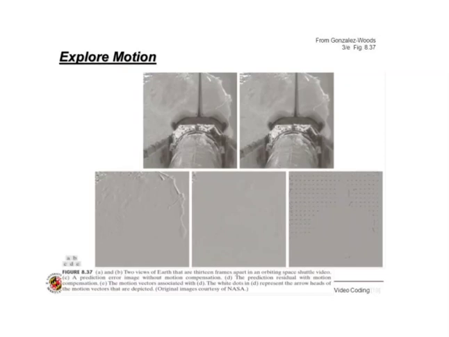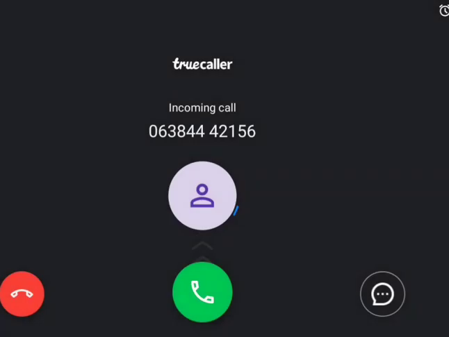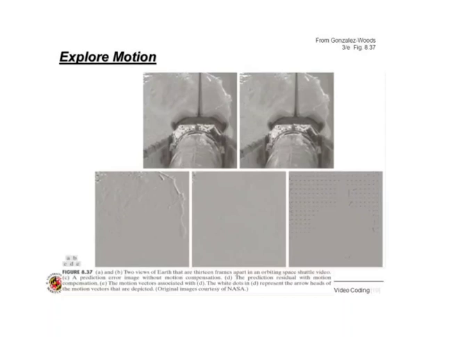Figures A and B were taken from the same NASA video sequence. Figure C is the difference between the two frames scaled to the full intensity range. Note that the difference is 0 in the area of the stationary space shuttle, but there are significant differences in the remainder of the image due to the relative motion of the Earth. The standard deviation of the prediction residual in figure C is 12.73 intensity levels. Figure D shows a motion compensated prediction residual with a much smaller standard deviation. The entropy was computed. If the prediction residual in figure D is variable length coded, the resulting compression ratio is C equals 8 by 3.03 equals 2.63.